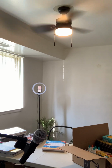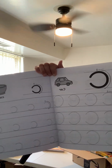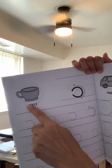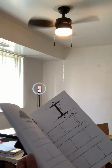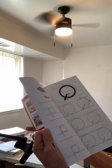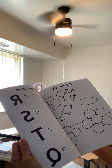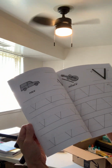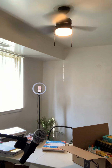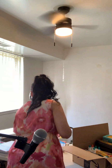Like I said, these are just books that I purchased so my grandkids can work on some stuff when they come to visit. I showed you the school supplies that I purchased for them. So this is a capital C, so you have a large C, and then a small c. See? C is for what? C is for cup. And then go all the way through the book. You got M, N, and then P, Q, R, and then we have a S. Then T, U, V, and W. Work on that W. X, Y, Z. And here's a Z. So through the whole book. Grandkids will help. So that's book number 4.